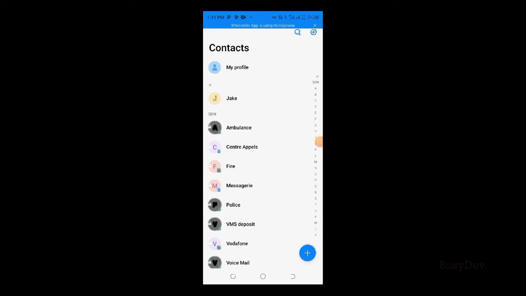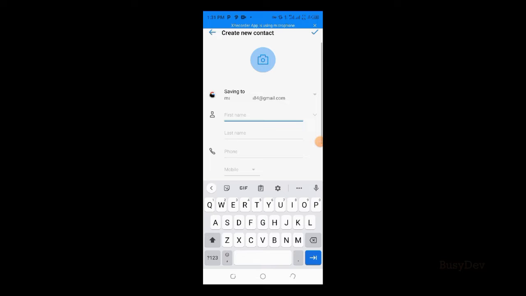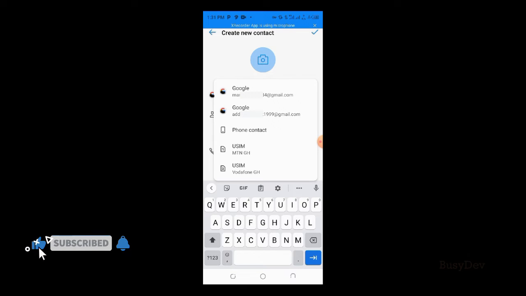Okay, so let's say the contact is saved on your phone. Anytime you are saving a contact, let me save a sample contact. You save the contact to a specified location. When I say specified location, I mean you either save to Google, or you save to your SIM, or you save to others. It is always recommended that you save to Google. So make sure anytime you save your contact, you're saving to Google.